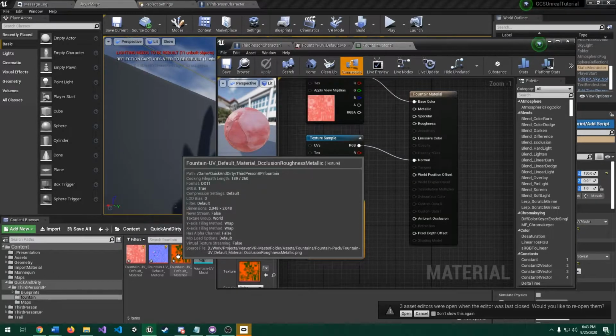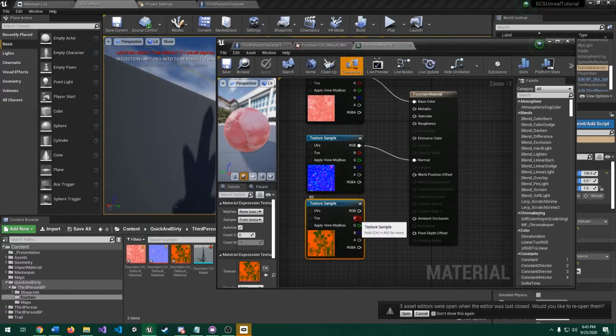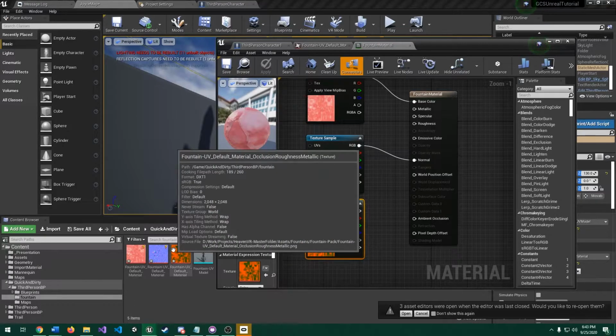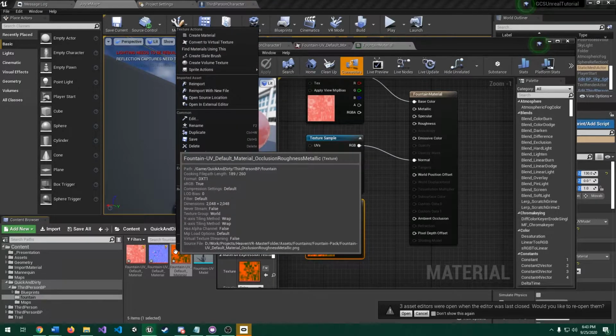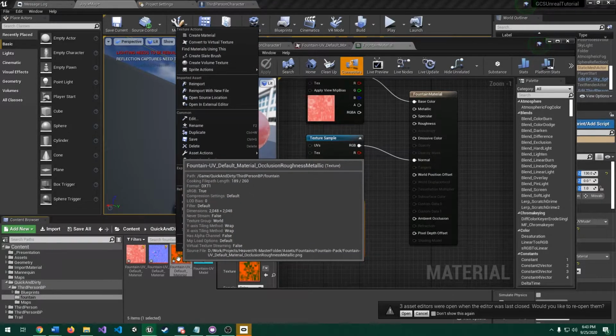So if it's a value between 0 and 1, what this map is doing is basically taking these 3 values and putting them into the RGB channels of one picture, sliding them together. If what I just said made absolutely no sense to you, don't worry. This is something you can do. Usually whatever you're making your materials in will do this for you if it knows you're exporting into Unreal. So I'll tell you very quickly what these 3 maps are.